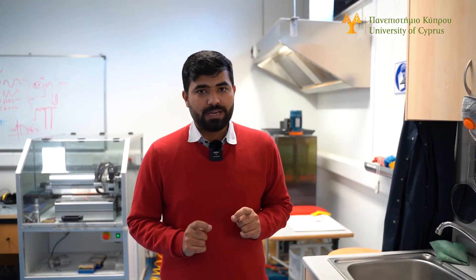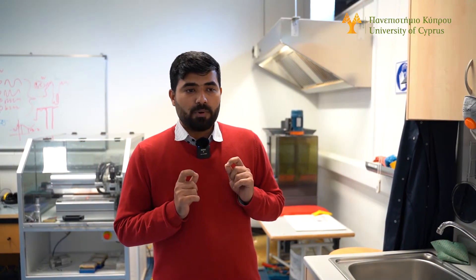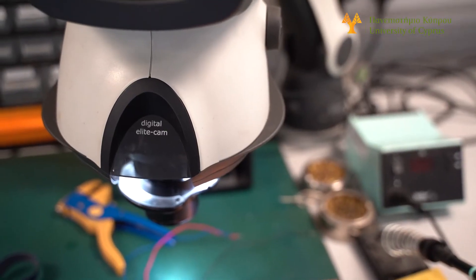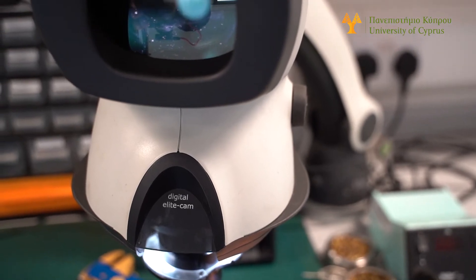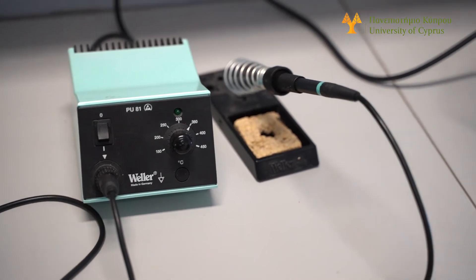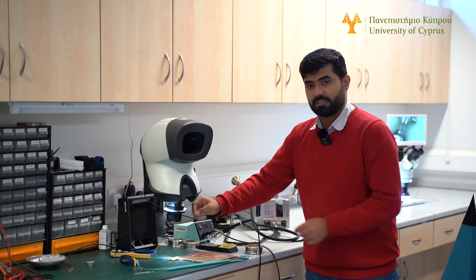Once we complete all the fabrication of the boards, PCB structures and layout, the next step is to mount our electronic components. We normally use SMD-based electronic components that are mounted and soldered here. We have a soldering station with a number of different soldering tools, consisting of a digital soldering gun, a hot air gun, and a scope so we can observe the soldering on the PCB.